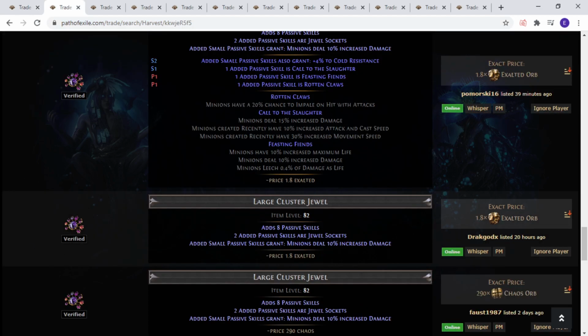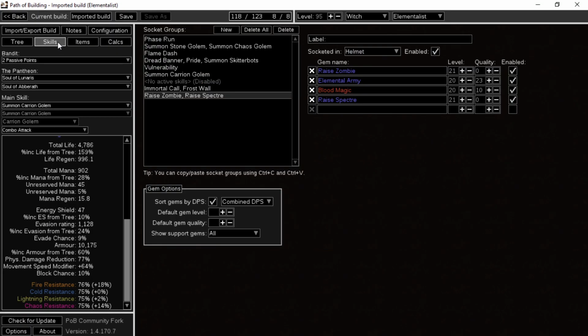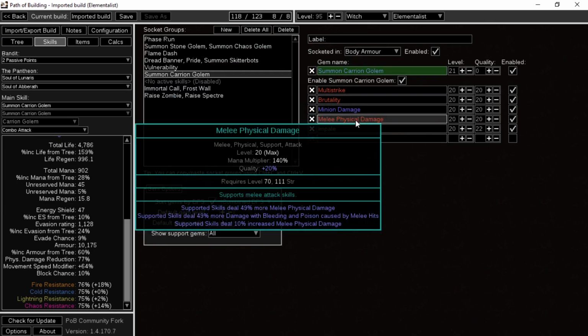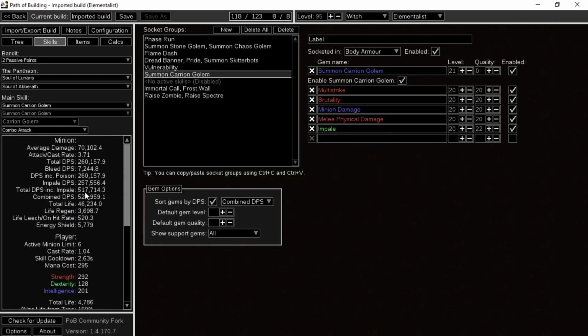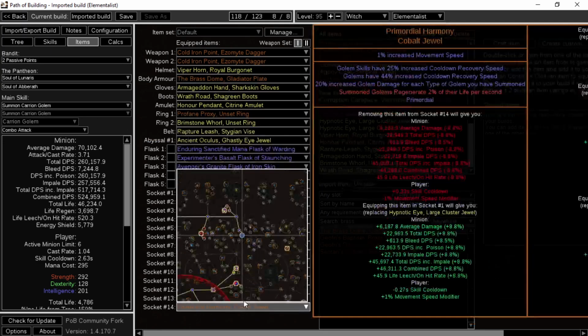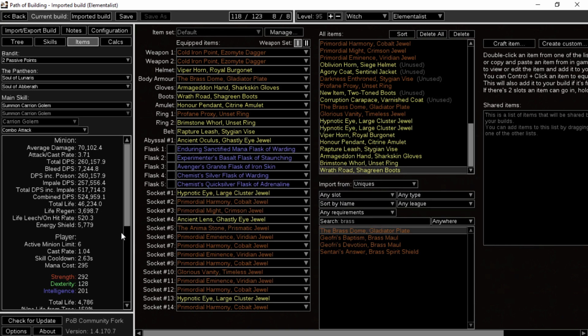I theory crafted using the extra Carrion Golem, like doing Awakened melee physical next, and it does add a lot of damage, but I think this is enough. And so I'll go through the jewels real quick. I added the 2 large clusters, which are the passive 2 jewel cluster, Primordial Bond, Renewal, Running Claws. You can craft these yourself using my video off of the 1.8 to 2x jewel that you can buy.